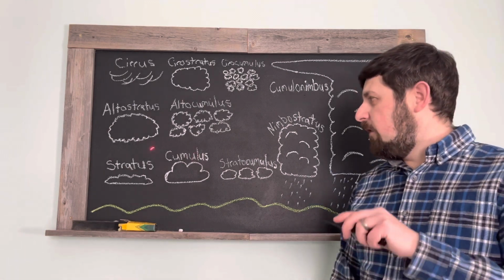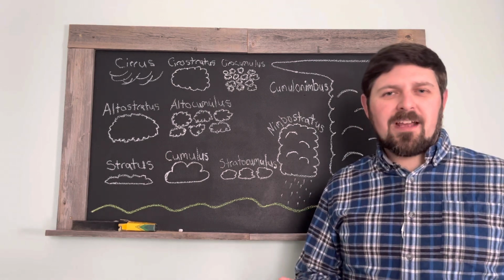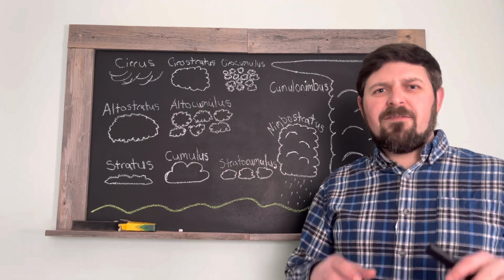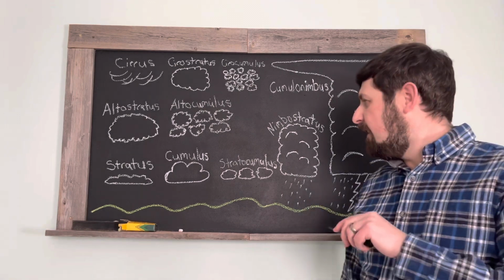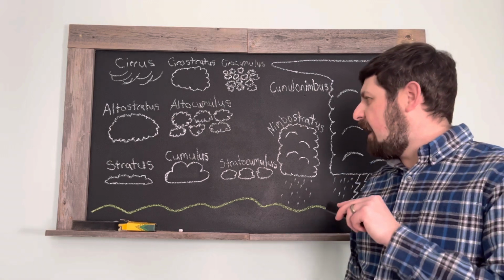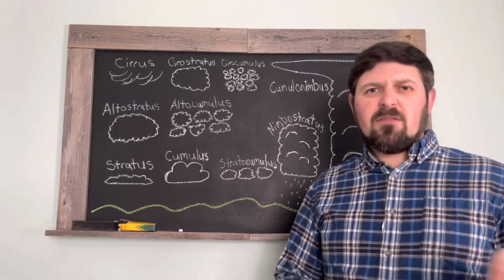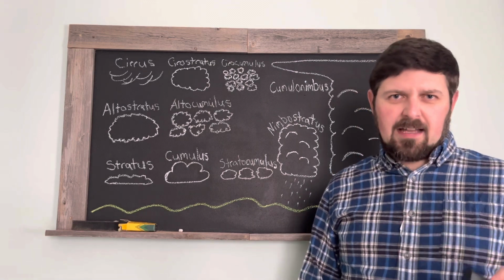And then our second one, the cumulus cloud, these are the white puffy clouds that we see on a fair weather day and are usually indicative of pretty quiet weather. And then next we got our stratocumulus clouds. These are basically a combination of stratus and cumulus clouds. And typically you don't see any kind of precipitation with this type of cloud either.